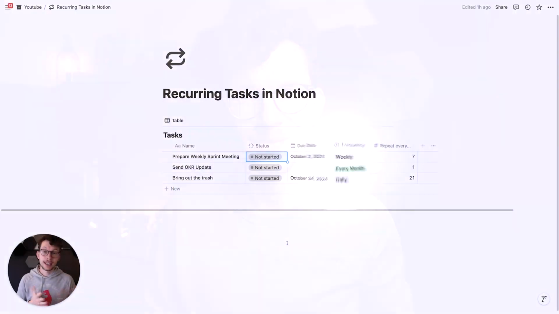But what if you want to keep the historic data trail of all the tasks that you finished in the past and want to create a new instance of the task at a certain future date? Well, no problem. There are two ways to achieve this. One way where we create an exact mirror of our task, another one where we apply a standard template. And I'm going to walk you through both of them.